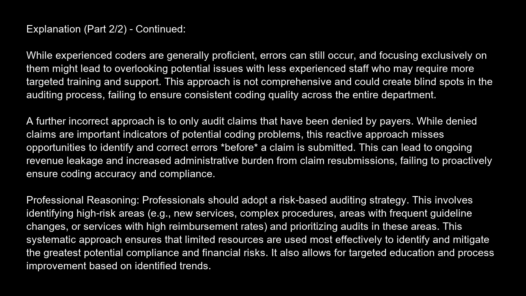and compliance. Professional reasoning: Professionals should adopt a risk-based auditing strategy. This involves identifying high-risk areas, e.g., new services, complex procedures, areas with frequent guideline changes, or services with high reimbursement rates, and prioritizing audits in these areas. This systematic approach ensures that limited resources are used most effectively to identify and mitigate the greatest potential compliance and financial risks. It also allows for targeted education and process improvement based on identified trends.